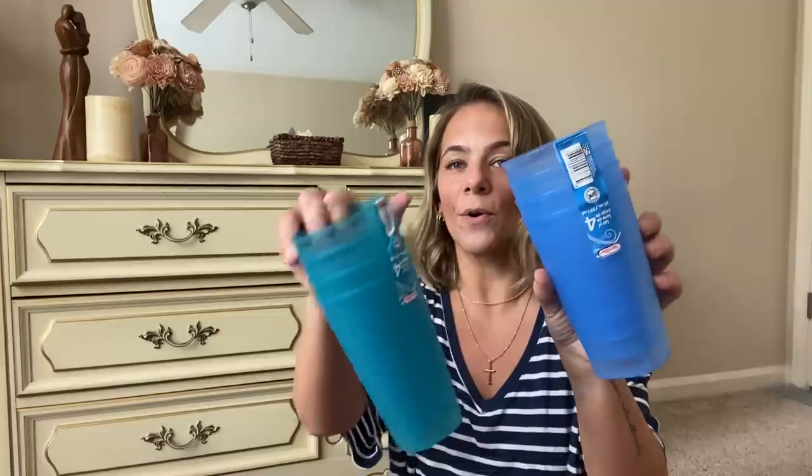Also, to match that, you get four Sterilite cups. Four. They should have gone in and gave you a fourth bowl. But you get a set of four for $1.25. And of course, I got both of them. So again, I will be sending one set of these off with Cash to his dorm room.